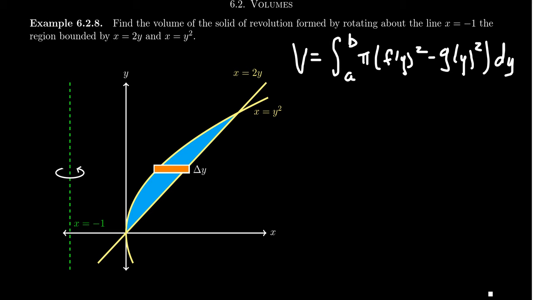So up to this moment, we looked at examples where the axis of revolution was either the x-axis or the y-axis. What if we consider an axis other than the x or y-axis? In this situation, let's take this region, the region bounded between x equals y squared and x equals 2y, and take that region, rotate it not around the y-axis like we did in a previous example, but instead let's rotate it around the line x equals negative 1. We can still use the washer formula like we did before.